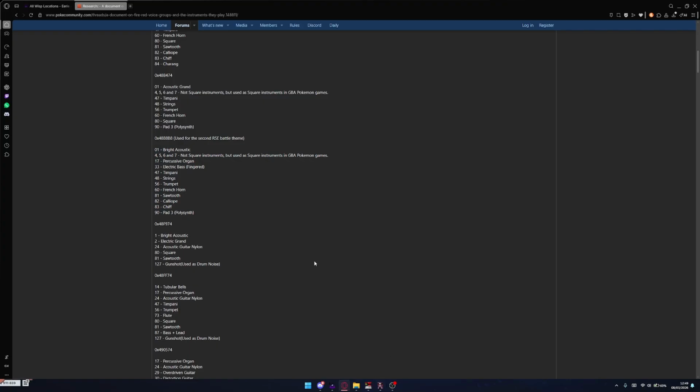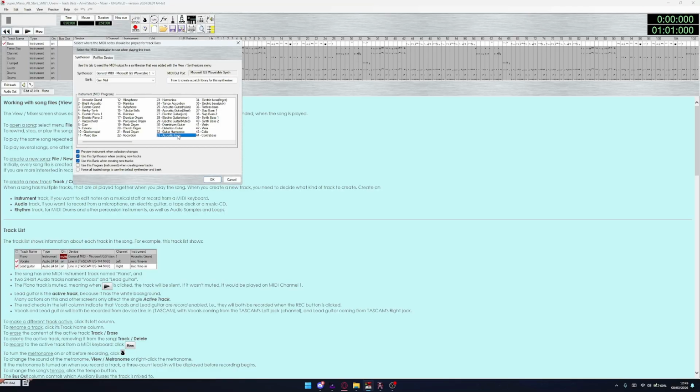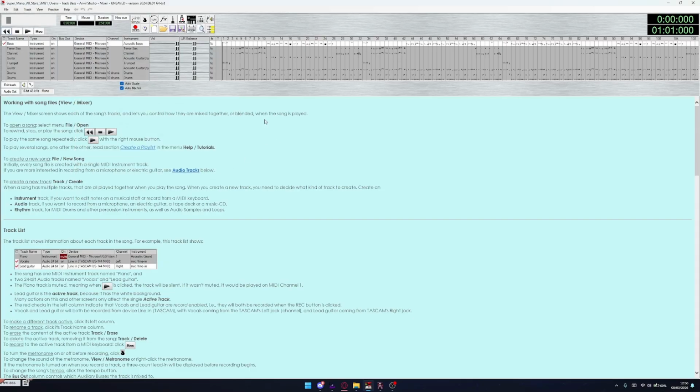Okay, so how do you pick the right instruments to insert this? For example, here what you have is acoustic bass. What does that sound like? Yeah, that sounds pretty similar to acoustic guitar nylon, bright acoustic, and electric bass finger. You get this by experience. You just keep inserting music and then you know what instrument sounds similar to what. So yeah, these three sound similar to each other. So we're good. We have three options for the acoustic bass.